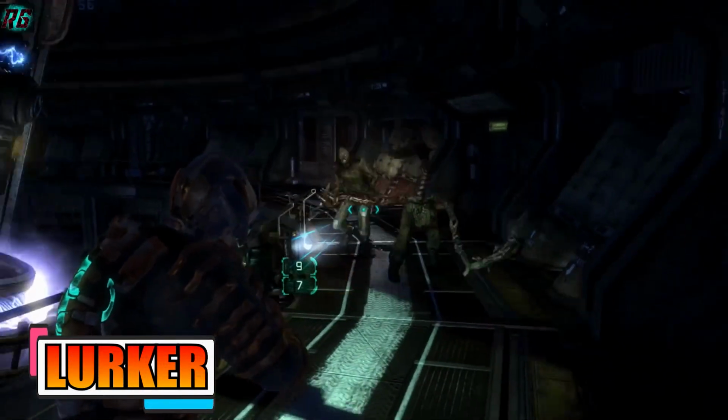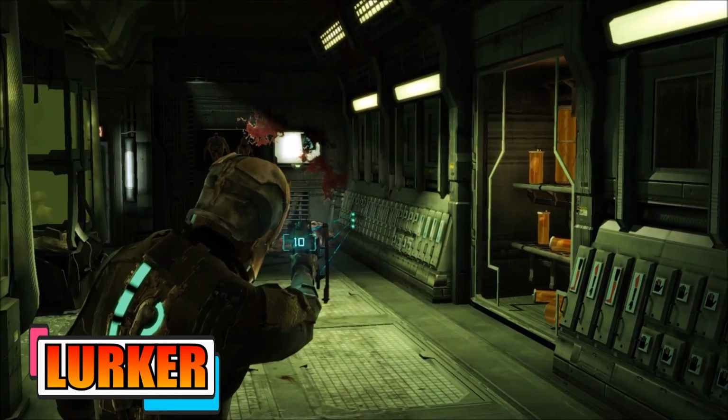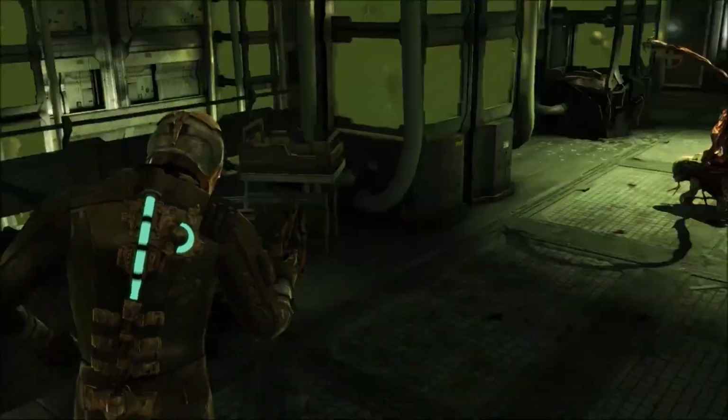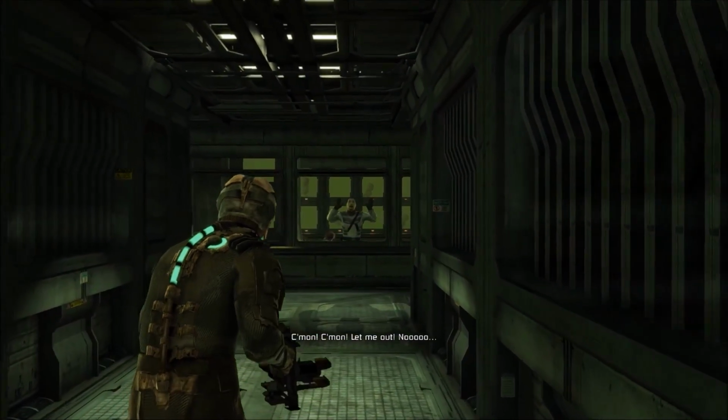Lurker. This is a necromorph that specializes in ranged attacks. These creatures are created from human babies and organ banks that are used in various biological procedures. Even infected dogs can result in a lurker. It looks like a lump of biomass with a particularly creepy head.